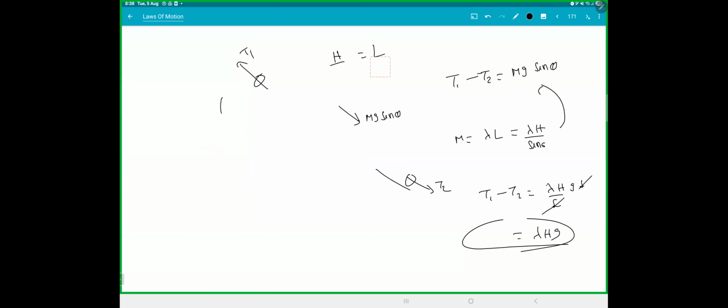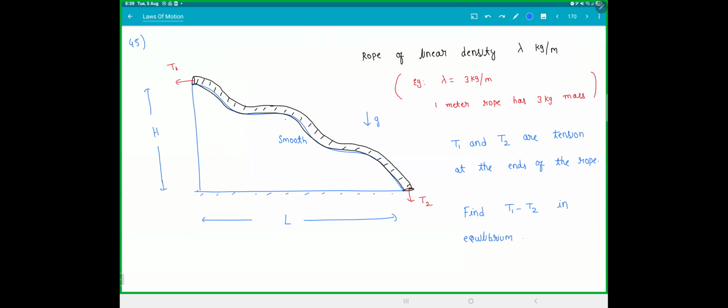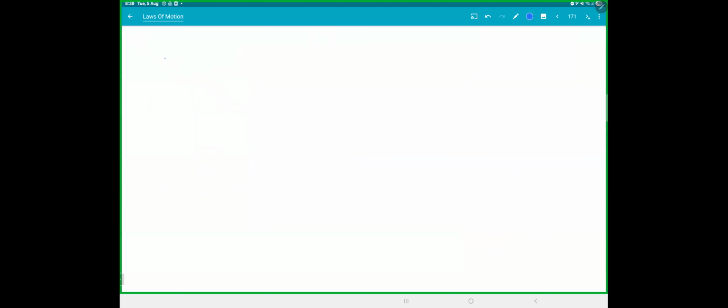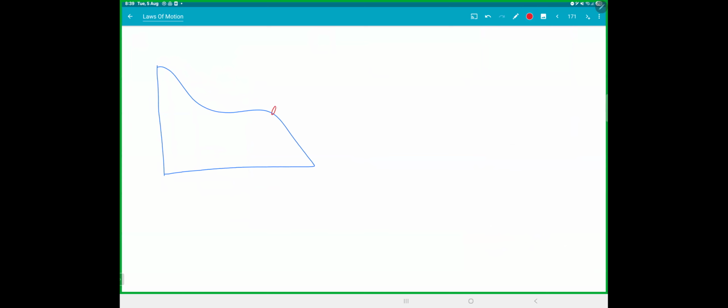But how do we do this actually? So after the exam gets over, you still have to figure it out. So listen carefully to this. On this random incline, draw a little smaller one. Let's say you're taking a small part of the rope. Take a small piece. So dm is the mass of small length ds.